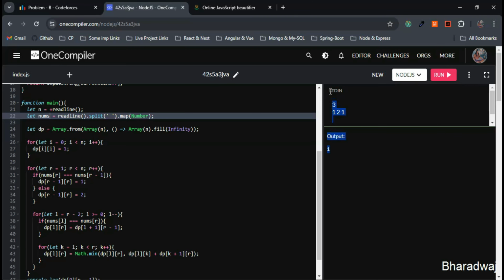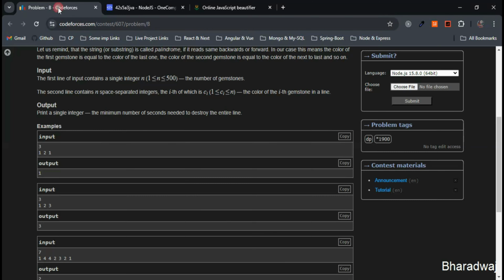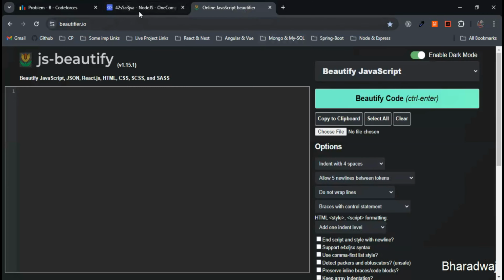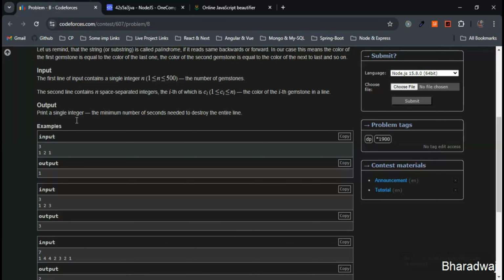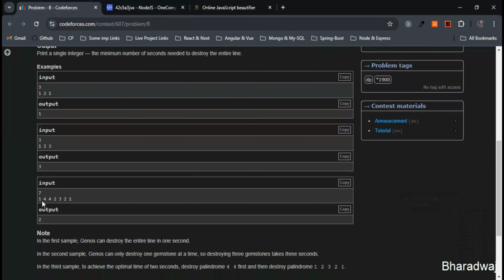So yeah, now we are getting 1, right? The output that we are getting is 1 now, correctly. So next, I'll just take this one input and let me check with the same. Let me paste over here. This time we are getting the 3. I hope this is correct. Yeah, we have to get the 3 itself, right?